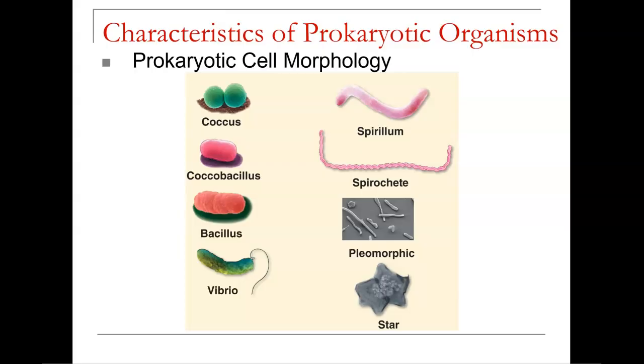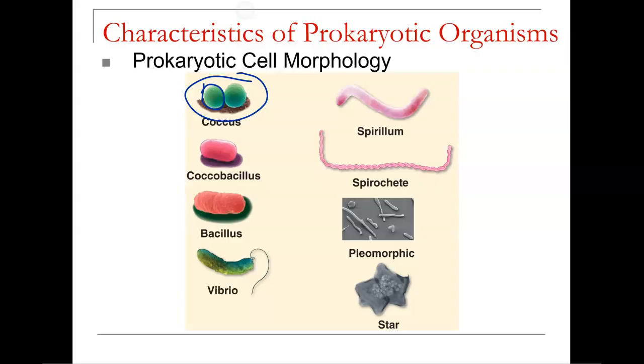Now with prokaryotic cell morphology, you can have several different types. The first type you could have is going to be referred to as a cocci. That's going to be that singular coccus. That's a spherical shape that you see there in green. Next, you can have the bacilli. So here's your cocci. So that's going to be one single circular cell is going to be a coccus.